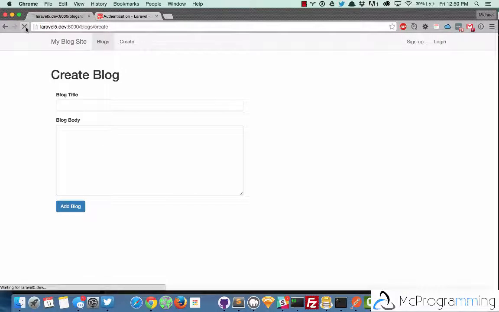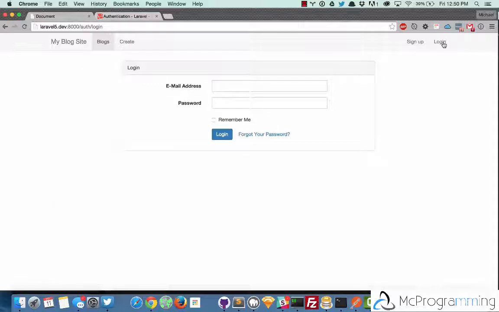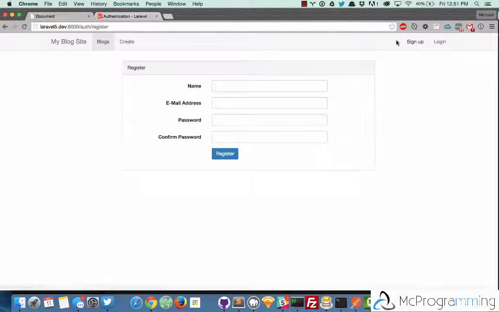And let's refresh. And when I click login, now I have a very customized login form. So that looks great. But I need to sign up. And remember, we have our migration where we have a users table, so we can actually start adding users to this. And the reason I want to add users is because I want a user to be able to post a blog and have that blog related to the user. So let's sign up with some name real quick. I'm just going to sign up with myself.